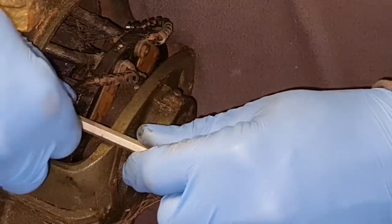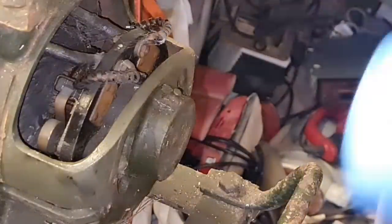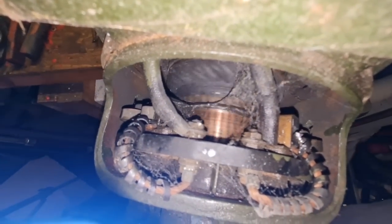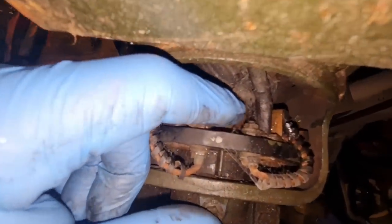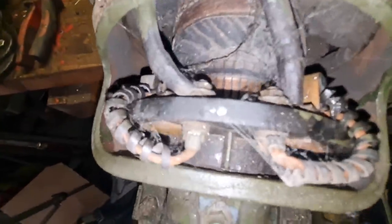Perfect, so we can now take our spring out. Let me show you that slip ring. A lot of you guys are probably going to say they should be shiny - well, that ain't too bad, look. It actually looks surprisingly clean and shiny. What I will do - I'll get a tiny screwdriver and scrape right down in between each one of those copper segments just to clean any carbon out. This end seems quite good.